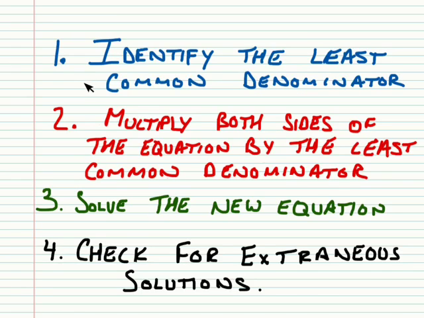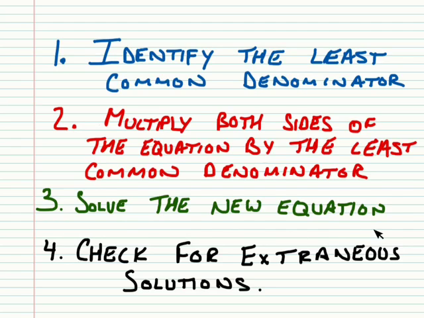As we start solving rational equations, the first thing you want to do is identify what that common denominator is going to be. It's helpful to find the least common denominator. It just saves you work later on. Once you know what that common denominator is, you want to multiply both sides of the equation, that means each term in that equation, by that common denominator. When doing that, you should cancel out all your denominators somewhere along the way. Be careful to distribute as you multiply when needed.